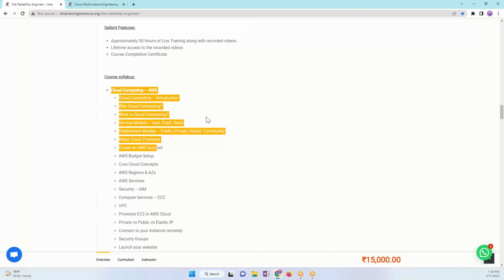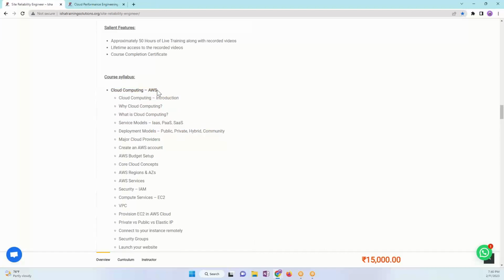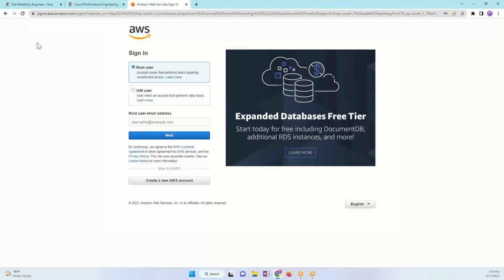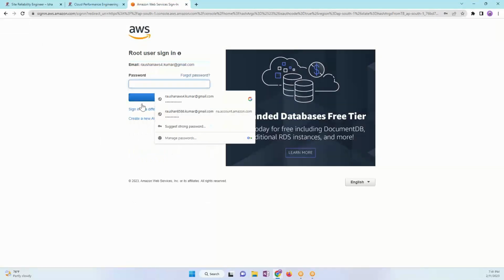So in this course, everything is from scratch. I'm going to assume my audience knows nothing apart from a few performance testing tools, some performance terminologies, some bit of monitoring. I don't expect any one of these things. It's from scratch. So I'm going to take up AWS, and it's all hands-on. Everyone would get access to the AWS console. I would guide everyone to get an account in AWS and practice along with me, from scratch.